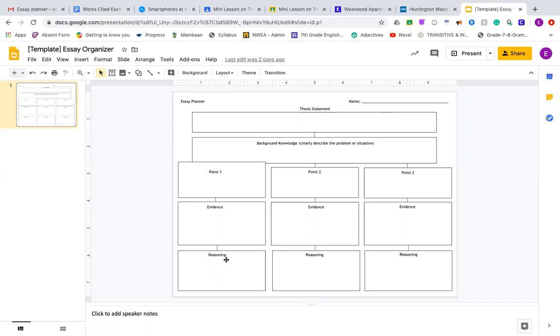Now, a lot of us had some questions about that reasoning, and the reasoning is how your evidence supports this claim. So this reasoning goes back to this thesis statement. How does this evidence that you provided support your claim, support what you believe is correct, if you agree or disagree with the statement? So this is that explanation piece. Kind of like in our Crispin analysis papers when we had to explain the how and why of our traits. This is exactly kind of the same thing. This is you explaining how this evidence that you found is going back to your thesis statement.